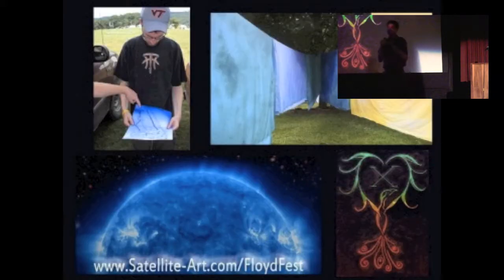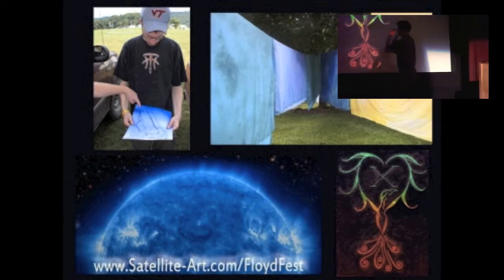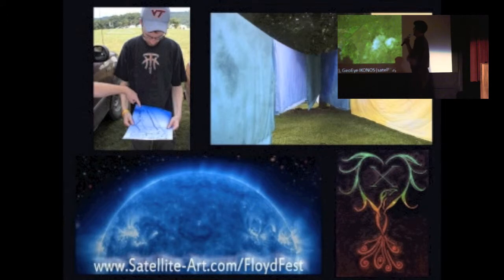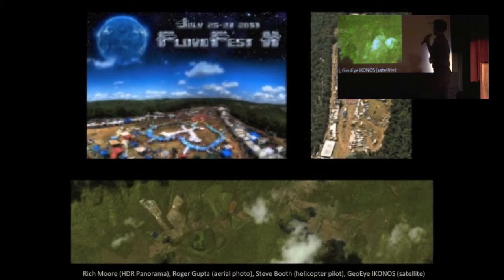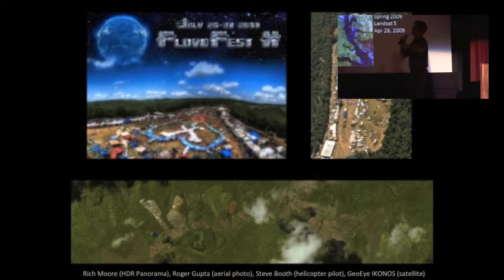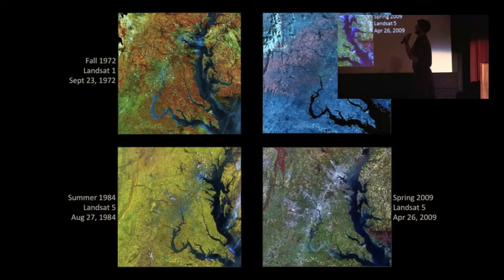Trying to bring humans into the loop, into these satellite images. We can control these, we can order them, we can task them to our purposes. The ephemeral nature of what's on the landscape. We prepared this fabric, and we had a lot of help there, my partner Jason Tice and Mac White and a number of other folks, at the Floyd Fest 10 event last year. There's a panoramic, high dynamic range panoramic image. We had satellite image and helicopter image. And so we formed this phoenix with the wings wrapping around and forming a heart. And that was an amazing event.